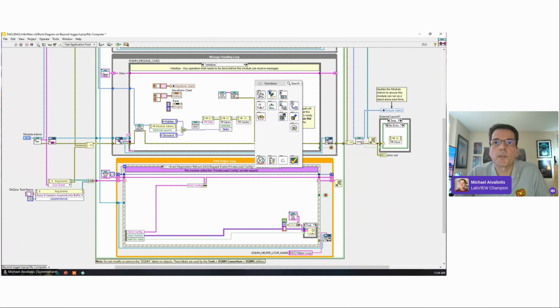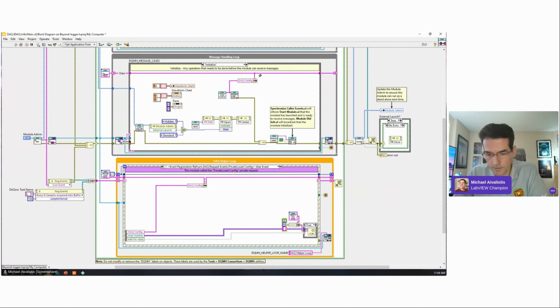We can also bundle it up here, so we can use it locally in the top loop if we want, like that. And that's how you can read internal data during the initialize and then pass it to the helper loop.